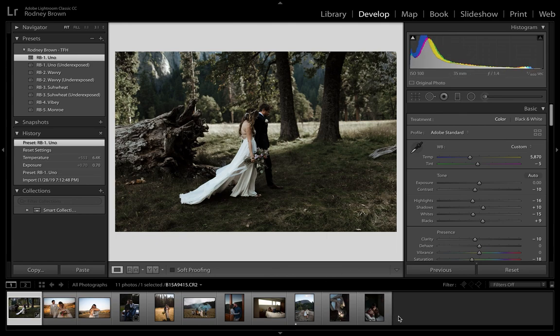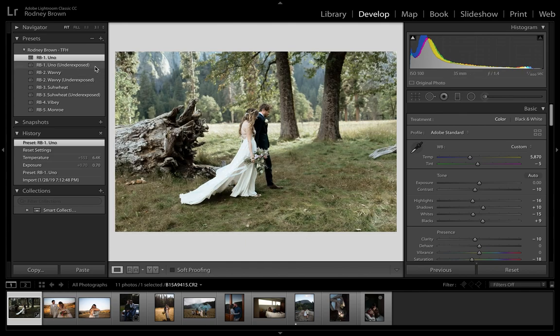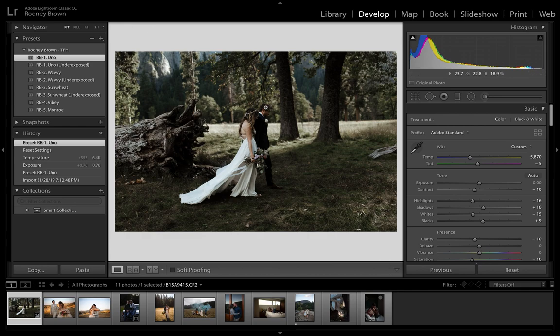First thing you notice is it's a little dark. In the original preset pack, I have an underexposed version of Uno. And I realized that maybe I should make an underexposed version of each of the other ones, so that's something that's going to be updated fairly soon. It's going to go out to everyone who's already purchased them, so you don't have to purchase them again or anything. But for the meantime, I'm going to go ahead and add the normal Uno onto it, and it's a little dark.